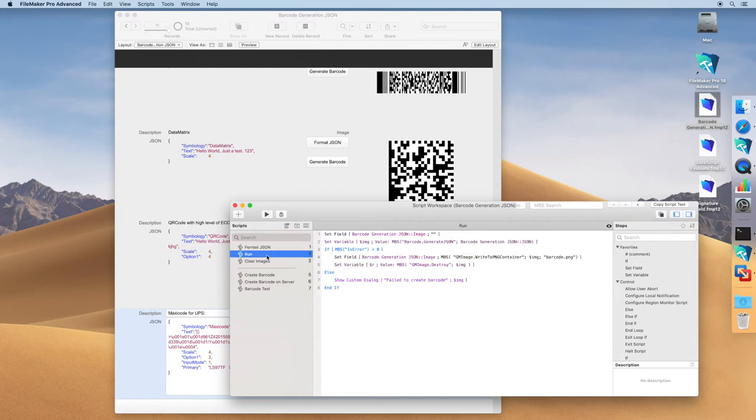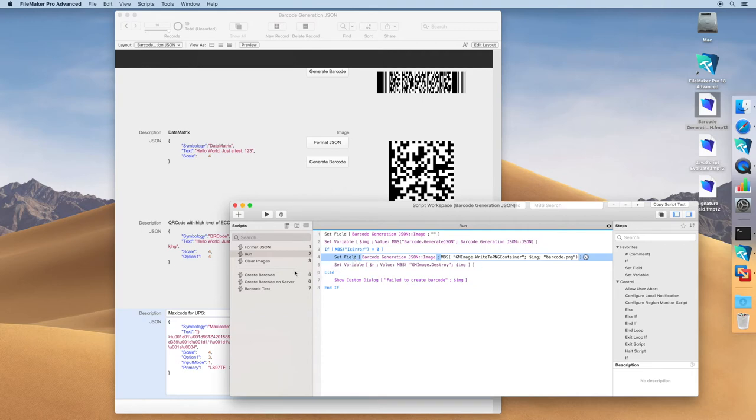And to generate a barcode, we have the generate JSON function, which gives you a picture number in memory. So the picture is in memory at this point. We can modify the picture here. We can draw it on another picture, or just have the plugin output the picture as a PNG and then free the picture from memory, and we show it in the container field.